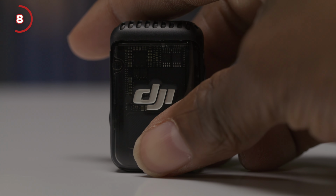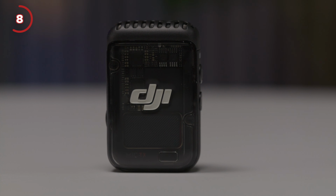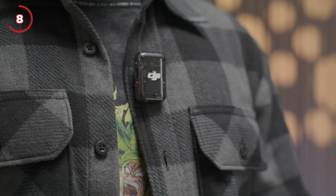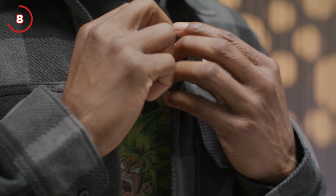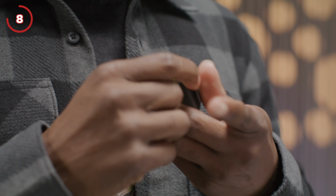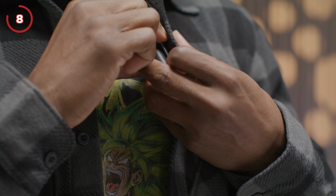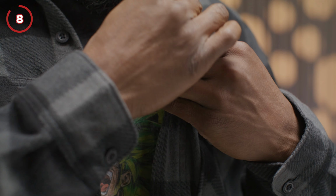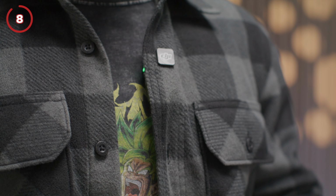I think that personally it looks really good, but in a professional environment, I definitely probably don't want that seen on my talent. So I'll definitely be utilizing the magnet in order to hide this microphone if I wanted to use it in a professional manner. But I'd love to know what your thoughts are on this design choice. It's very bold, it's very different, and I don't think this is something that everyone else is just going to be able to rip off, because let's face it, last year's microphones, everybody ripped off DJI, so this at least will make their microphones stand apart.